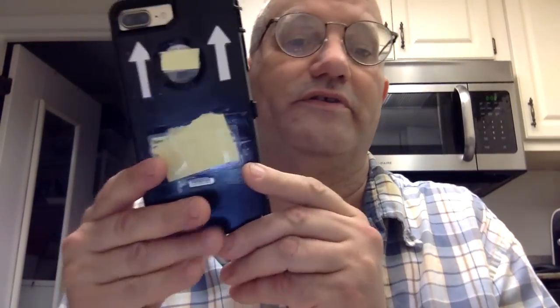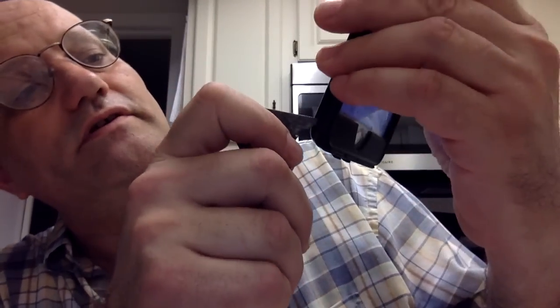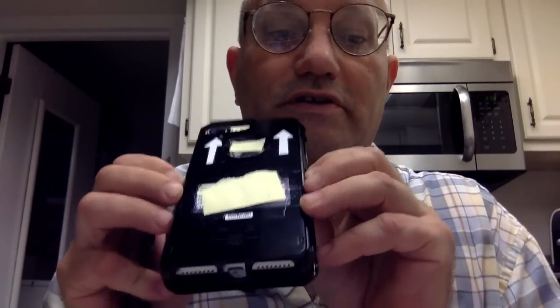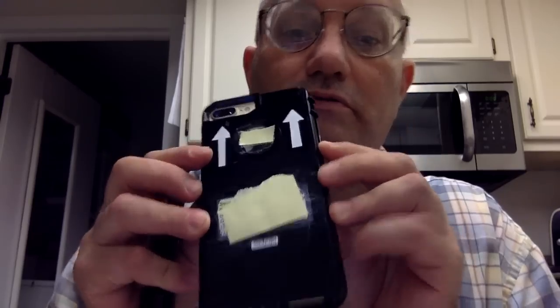So to get off this case, of course, you have to either get a butter knife or something. Got a little scraper here. You got to pull off the little 5 tabs you'll see around there. One over here in this corner. It's kind of hard to see in this light, but the two easy ones are right here. You can do with your hands. Those are right in the middle.